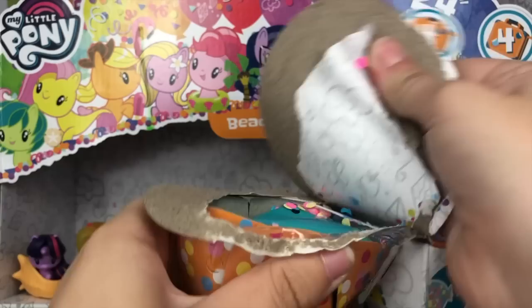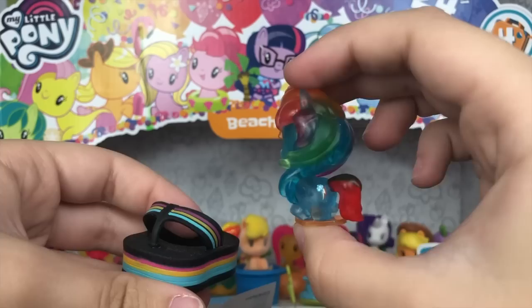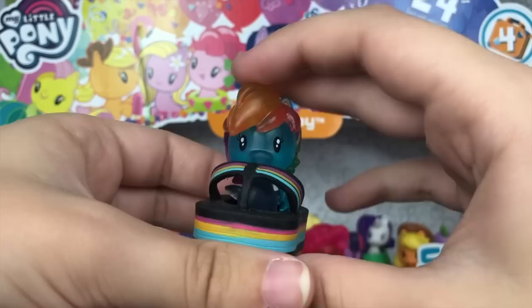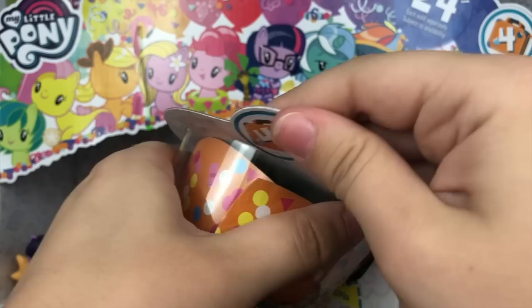We have Rainbow Dash — she leaves her sandals in the sand for some undersea sports. This one's another translucent one, which is super cool on Rainbow Dash. Look at all the colors — I love this one. It's probably up there with that flocked AJ. I love the accessory — the giant flip-flop, which is adorable, though it makes no sense because I don't know how ponies can even wear flip-flops. But we're not going to question the logic and just say how adorable it is.